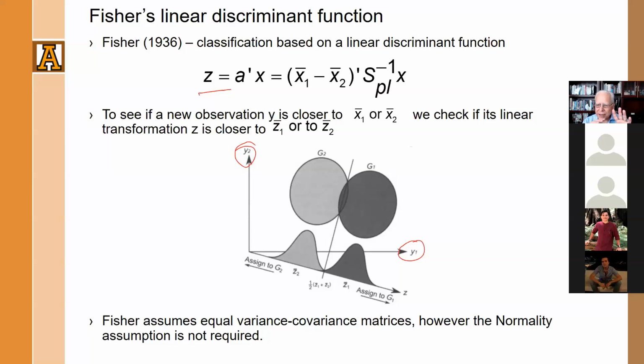The difference, and the very important difference here, is that here we're rotating the space considering a response. We're rotating the space so that we can separate better the groups that we have. In principal component analysis, we don't have the groups. Okay, so we don't have that response, and we just rotate the axes to maximize the variance explained by the first few principal components. And in both cases, I'm just creating a rotation of the different axes.